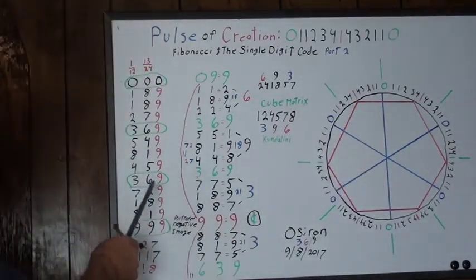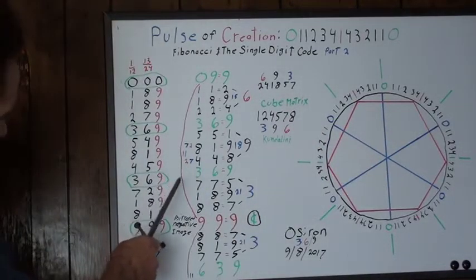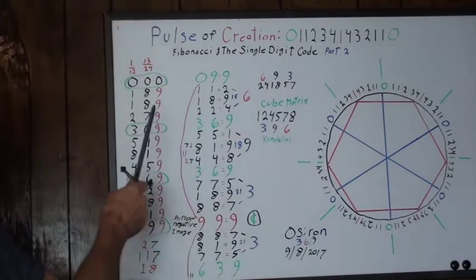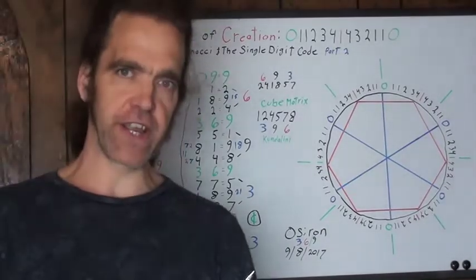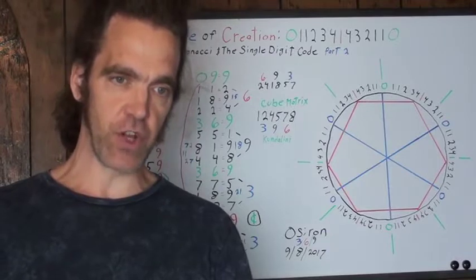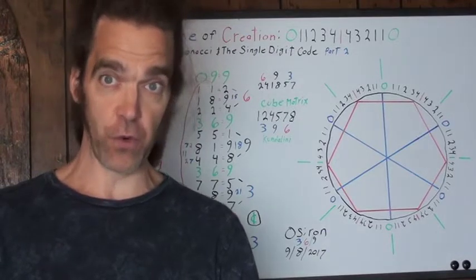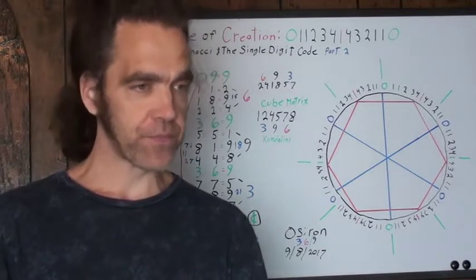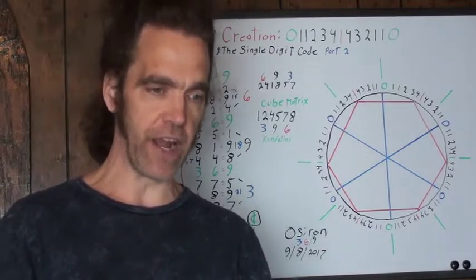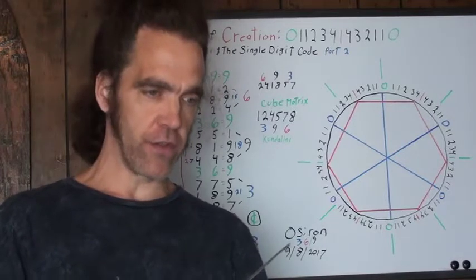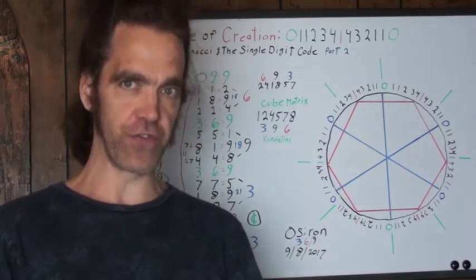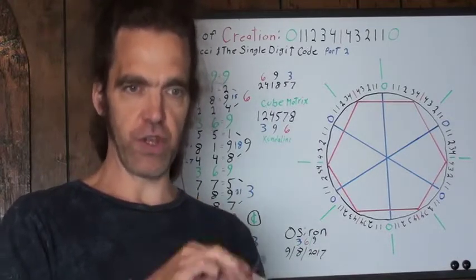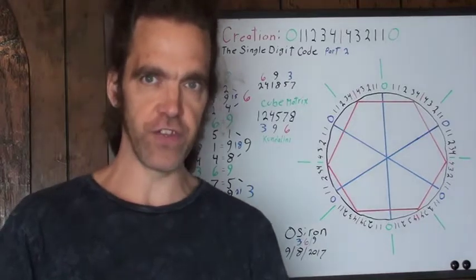But over here I amplified the actual columns themselves. And now what I did was I separated the 24 digit string that is produced by the Fibonacci sequence when you reduce all the numbers to their lowest number. I put them in two rows of 12. And this is sort of like the true tarot cube when the outer cube structure cards are put into two rows of six. And the Asuron tarot spiral when the outer row of cards is put into two rows.